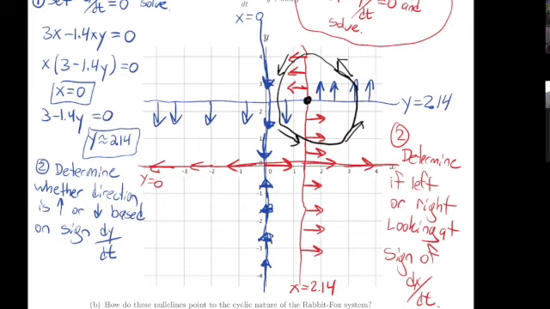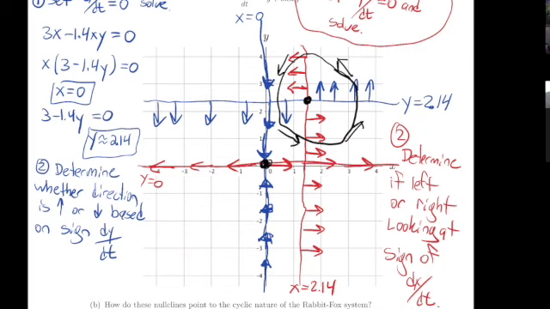And this point right here, that's our equilibrium, or at least one equilibrium. So when we draw all these nullclines, how can we identify where the equilibrium solutions are? Where we have x nullclines and y nullclines that intersect. That's right. Thank you. These equilibria occur when dx/dt and dy/dt are simultaneously zero. So once we draw these nullclines, we can identify all of the equilibria. We don't have to go back and solve another system of equations.